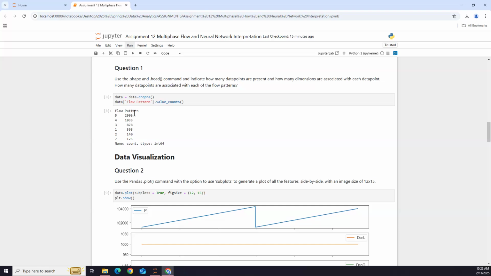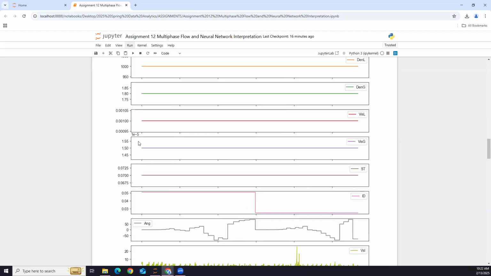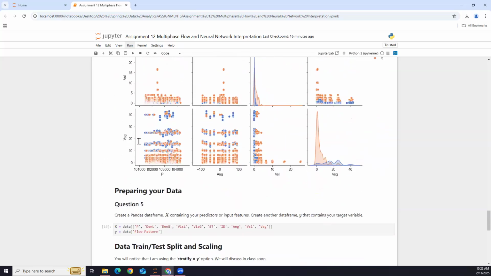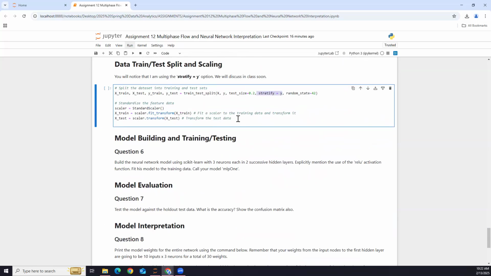But if I use a stratified split, then I'm going to ensure that I select a training set that has the patterns or the labels in the same proportion as these numbers. And the test data set consequently will have the distribution of the labels in proportion to what was contained in the original data set. So that's why I'm doing a stratified split. And we're of course going to be scaling our inputs, and we haven't talked about that yet.